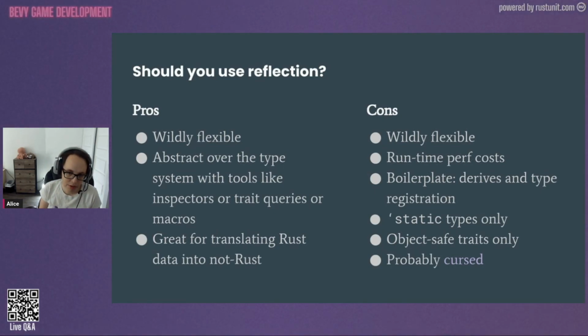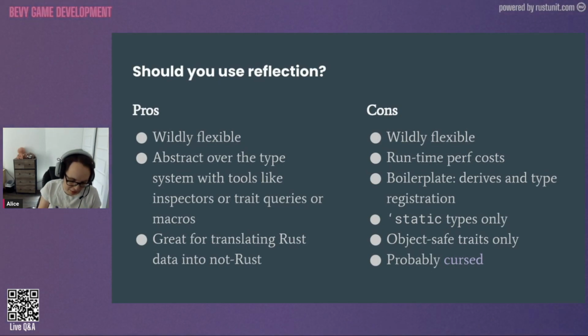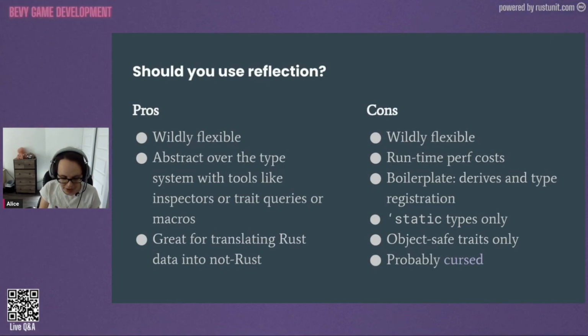On that note, some of the other cons of reflection: the biggest one is that it has a runtime performance cost, at least for most applications. There are several levels of indirection. You have lots of lookups. You're saying, okay, please look up this type information and then convert it, and then convert it, and convert it, and then you can do the thing that you want. If you can avoid that, it's faster to just not do all of those intermediate lookups.